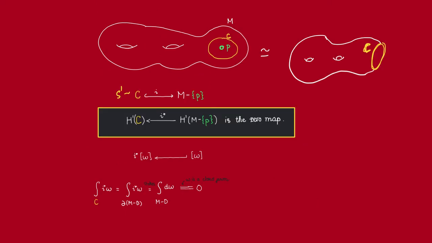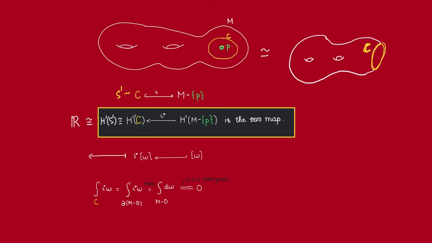Okay, what we want to show is equivalent to the following. So let's say we have a G-hole torus and then we take out a point P. Let C be a circle here surrounding this P. In other words, C can be viewed as the image of some inclusion map from the circle into M minus P. And we want to show that the induced pullback map is 0. In other words, every one form omega on this M minus P, this punctured G-hole surface, is gonna pull back to 0 on the circle C.